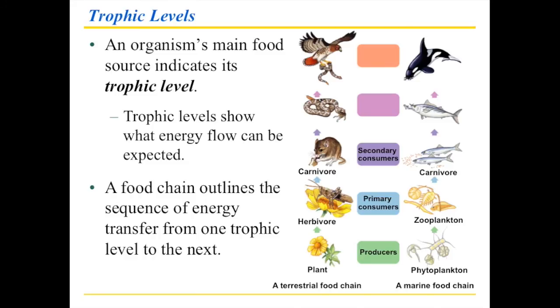Now, one step up, you have a carnivore. In this case, the rodent eats the herbivore from before, eats the grasshopper, and so this rodent is a secondary consumer. Now, when you or I eat a piece of beef, let's say, then we would be secondary consumers. The cow is what ate the grass, and therefore that would be the primary consumer. And so you can see that organisms don't always have the same trophic level when they feed. They could be at different levels, especially organisms with a broad variety of needs when it comes to diet, like ourselves.